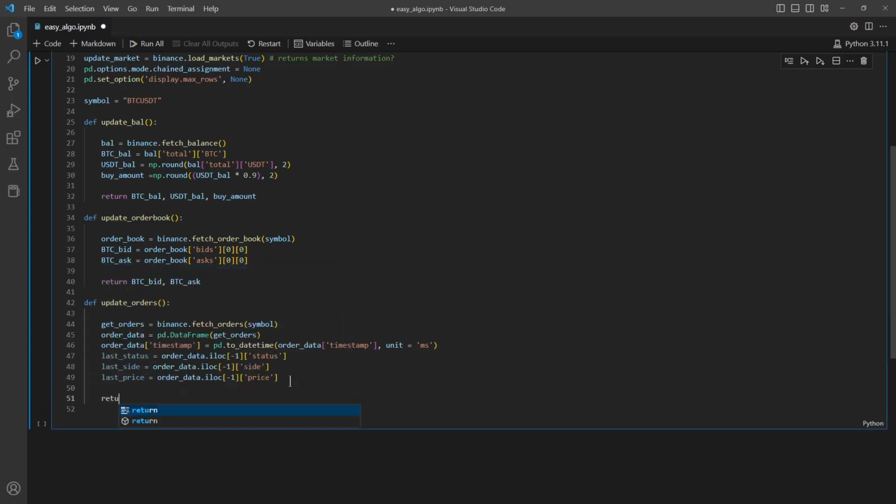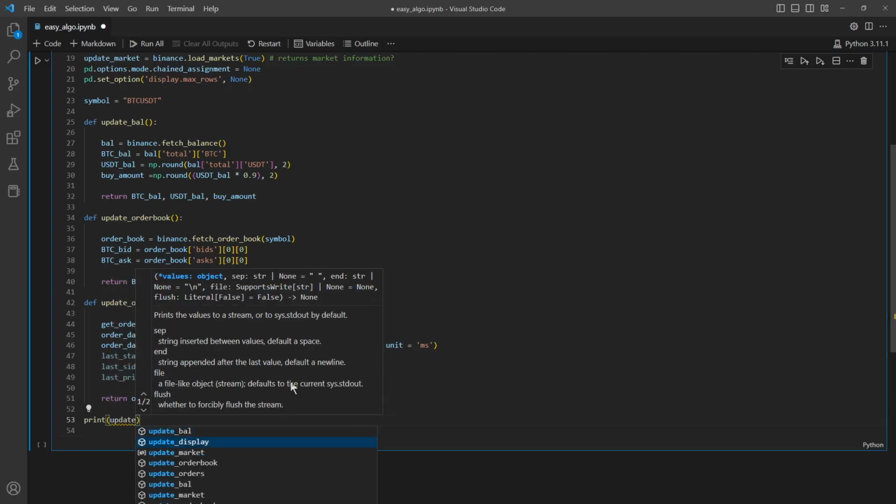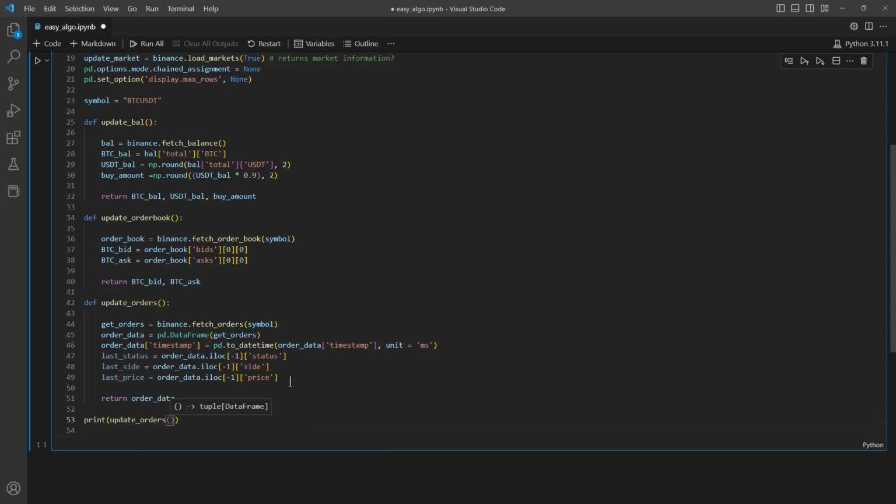And so what I will do first is show you the order data. Let's print that. Update orders, and that is going to be position 0. Let's go ahead and run that.